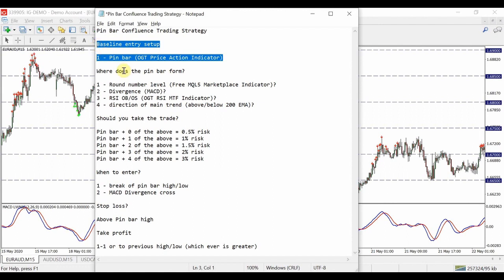But what we need is that we're looking at the pin bar as the basis to look at the chart. As you know, my trading approach is not spending a lot of time at the charts, using indicators and alerts to identify times in the market where we then need to go to the charts, have a look at the situation, and assess whether or not we're going to place a trade. So in this case, it is the pin bar.